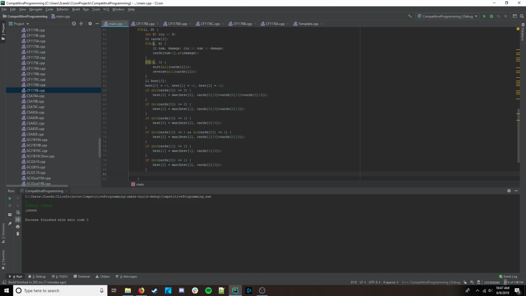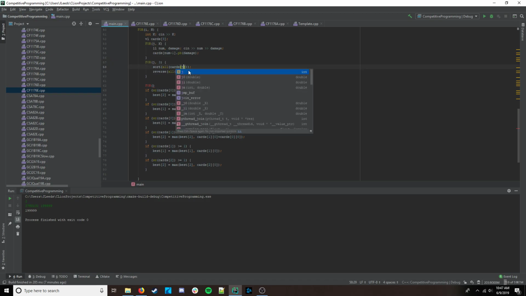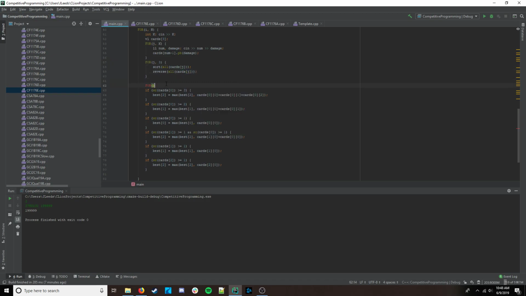Oh, actually, we may need to process all these cases separately rather than just doing best. Because, yeah, we actually need to process all these cases separately. This is annoying, but because we might want to use a suboptimal case with a smaller value of best, but that helps us double our damage. All right, so let's just do for... Oh, and I better do j here, not... I don't want to make the same mistake as last time. All right, so for j of 10.